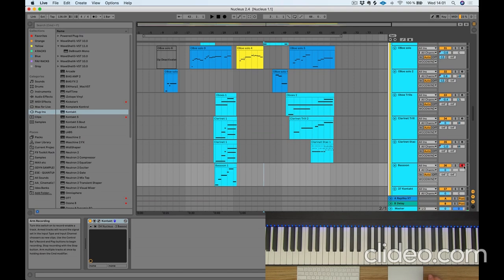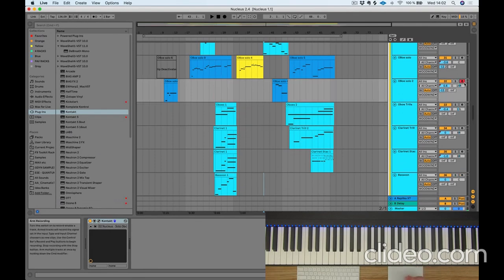And I'd also maybe say that one of the key mistakes a lot of people make is not understanding the differences between these instruments. And you can read about that in the instruments part of this module, but I'll state it again. So the flute is the only flute instrument together with the piccolo flute, which works very differently than, say, the oboe and clarinet. The clarinet is a single reed instrument, which is giving it a bit more of a round sound compared to the bassoon and the oboes, which are double reed instruments, and they both have a bit more of a nasal sound. Let's listen to that.